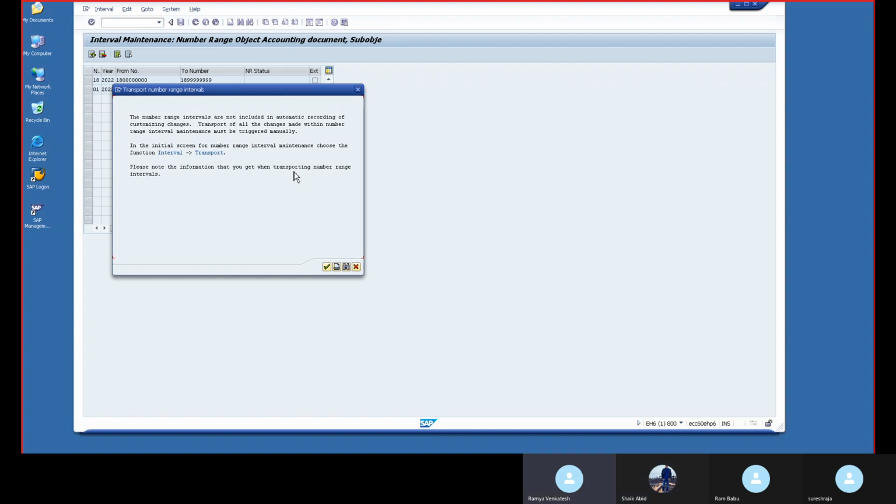All the document types will be available in OBA7. So first we need to go and check the document type number, then we need to create the document number range, then we go for the posting. Correct. Perfect.